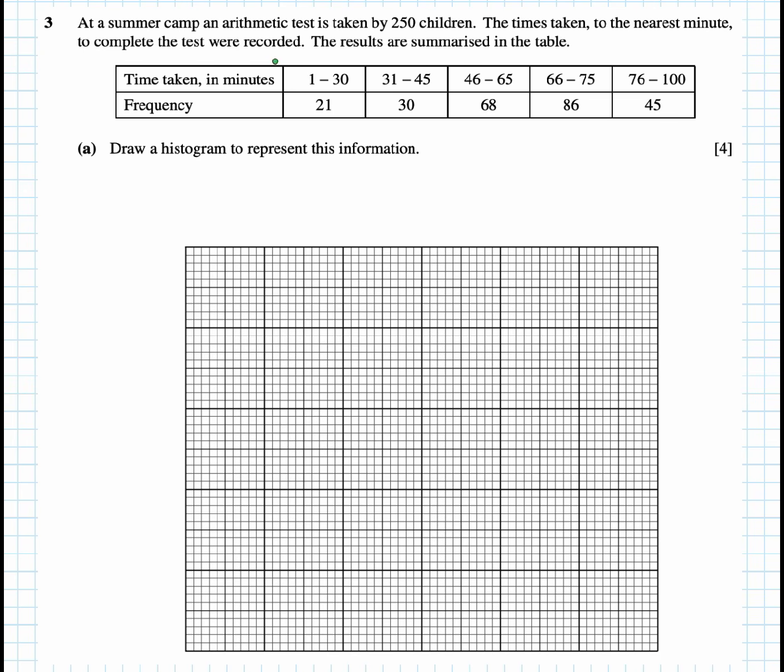Question 3, we have a lovely histogram. I'll have to draw this in a second. So we have 250 children. Okay, do your little cumulative frequency as well. You always have to check that anyway. I'm going to start there by just putting in our range. So we have to change our bounds because we've got gaps. So I'm putting that in at the top there in blue. I'll keep it in blue, and I'll also put it on the diagram there.